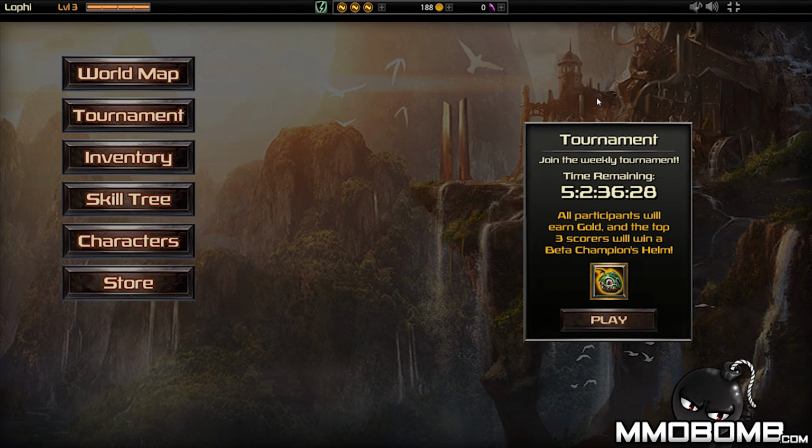It's Bongovai here for MMOBomb.com, and today I'm going to do a first impression gameplay video for ChronoBlade, a 2D side-scrolling action RPG developed by Nway, and I'm going to spend about 15-20 minutes or so checking the game out, making my usual style of commentary.